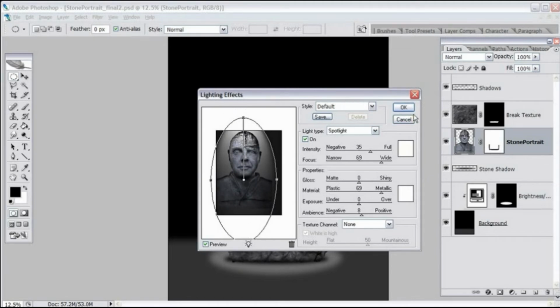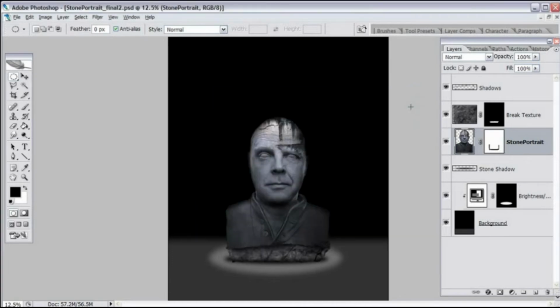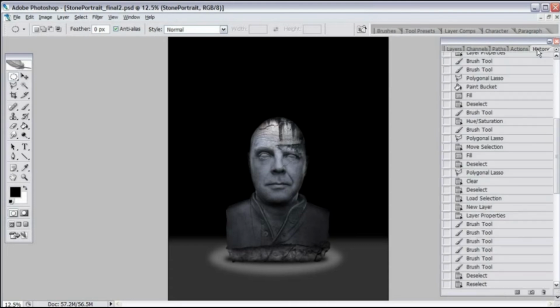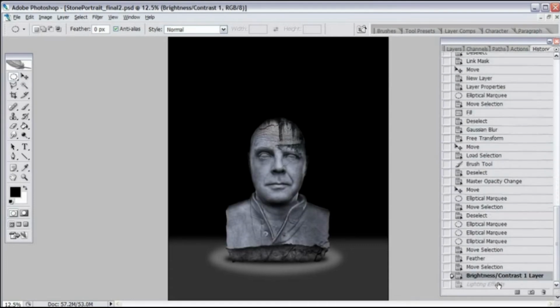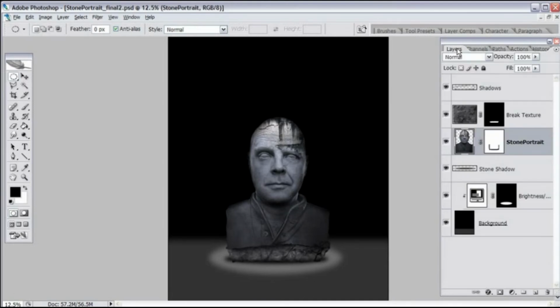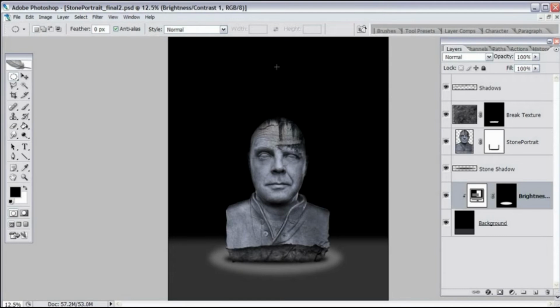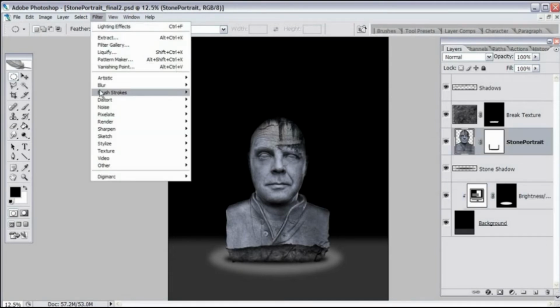Let me give you an example. I'll just go ahead and click OK right now. And there you go. You can see the result. And this is before. I'll show you before. This is before. And this is after. It's probably not what I want, so I'm going to go ahead and just undo that. And do that one more time.